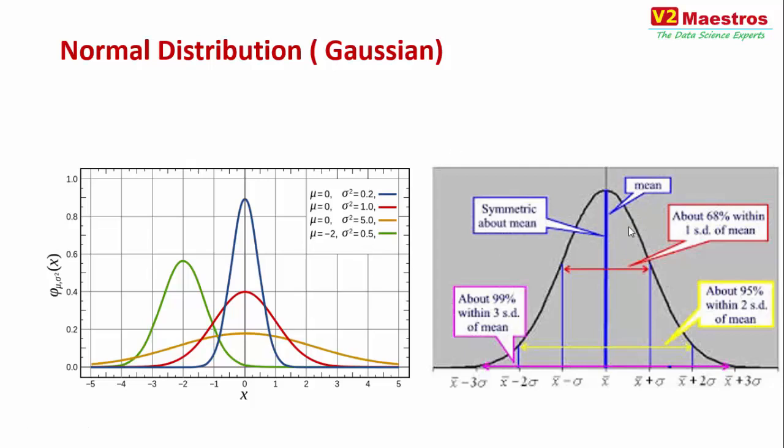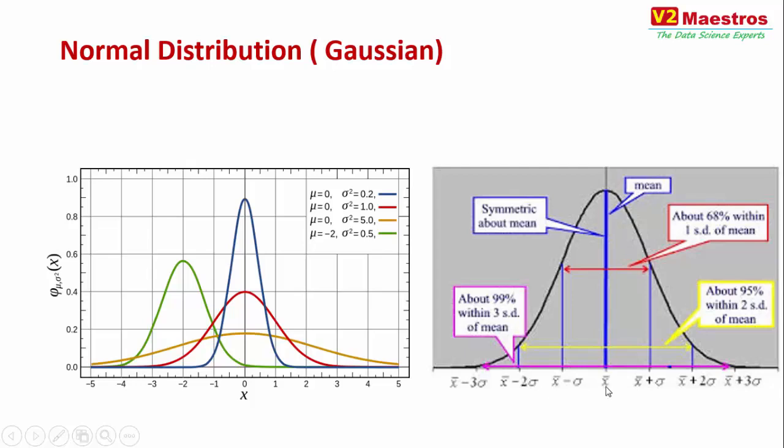And there are other characteristics about a normal distribution, and that is to say, let's start with trying to understand what each of them mean. It says about 68% of the values lie within one standard deviation of the mean. What does that mean? So the mean is plotted on the middle, which we call here x bar. We could have also called it here mu. There is a slight difference, but we don't want to go into that. And then what is x plus 1 sigma and what is x minus 1 sigma?